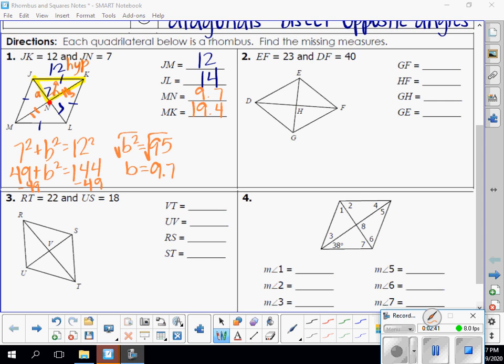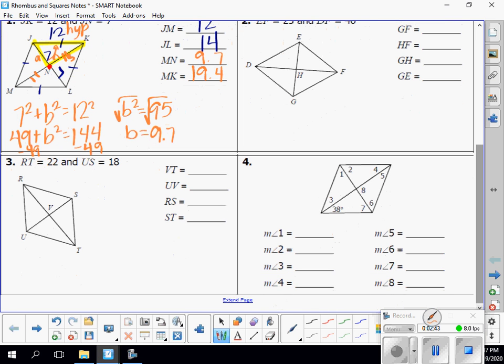Now, in a rhombus, that's not the only way that our right angle can appear. So we just need to be careful about that. We might have to solve for side c or side b instead of side a, but we're able to handle that on our own. But your right angles in a rhombus are going to be in the center. In a rectangle, they're in the corner. In a rhombus, they're going to be in the center. Still going to have to use Pythagorean theorem in order to solve for your missing side lengths.